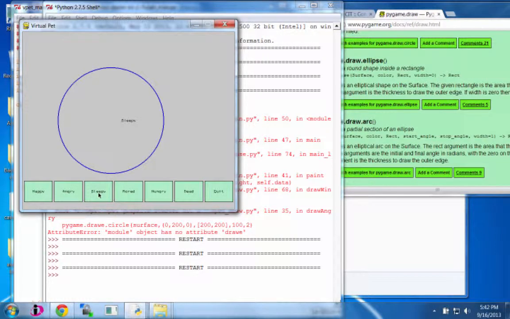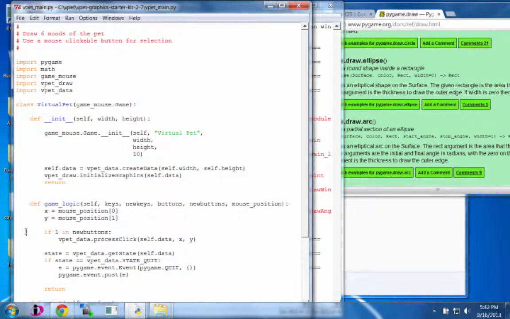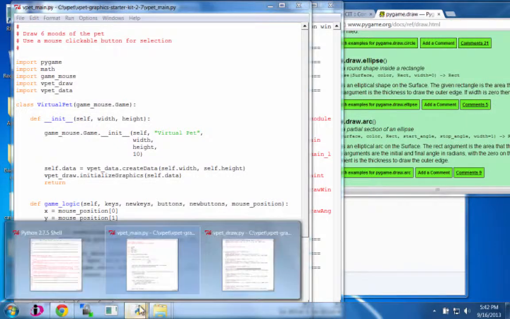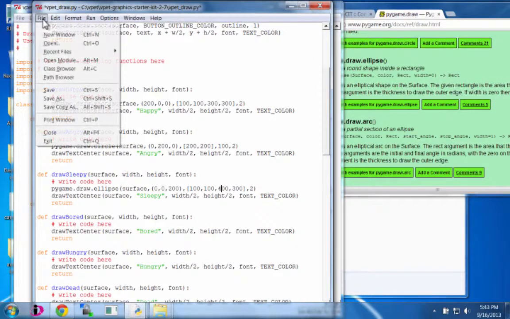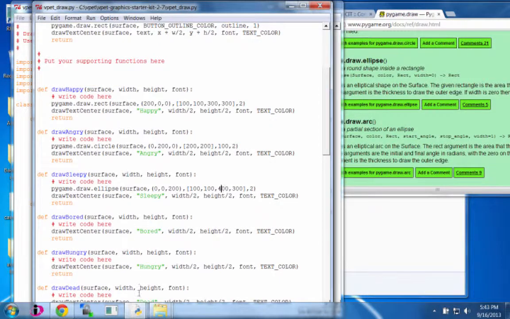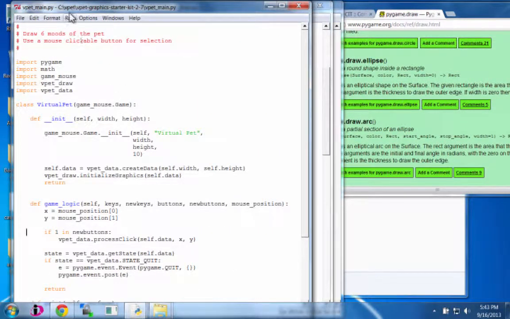But notice how it is amazingly like a circle. That's because the rectangle here is pretty much a square. So if I change the parameters of the rectangle, then that ellipse will look a lot better. So if we make this thing a little bit oblong here, instead of going to 300, we're going to go over 400 and down 300. So that should make it a little bit oblong. So let's save and go back to my main program and run it.